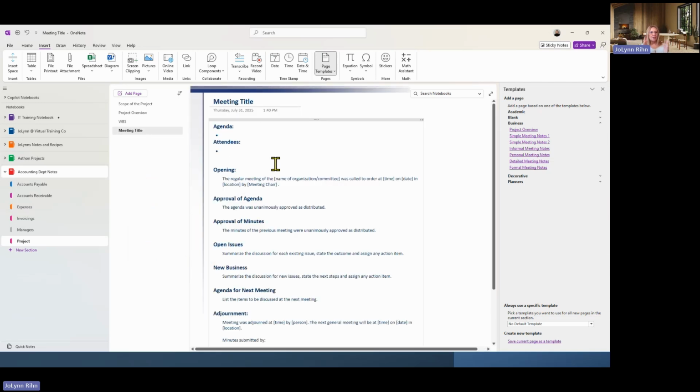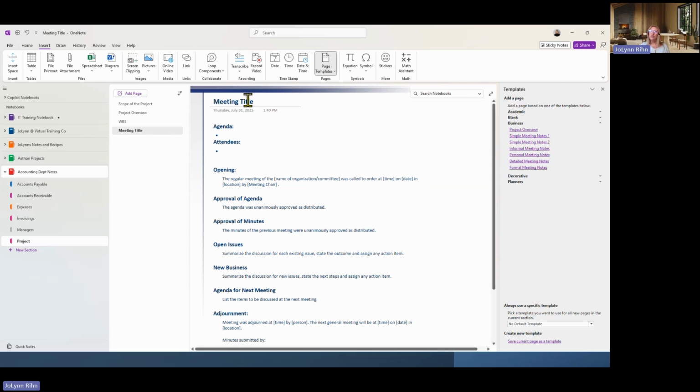To see the sections, you have to add them, but you can always delete them if you don't want them. But I really like these, and I do use them on a very regular basis, because what if we're going to be doing these different meetings related to this project and we want to keep track of everything?